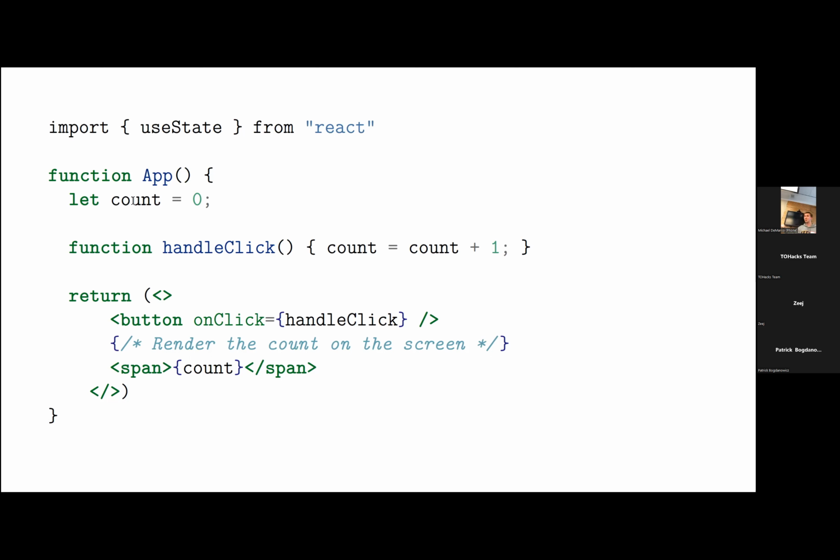Now, for those of you who've done some React before, can anybody tell me why this would not work? The idea is that I'd click the button and then count would increment. And so I could click, click, click, click, and it would go 1, 2, 3, 4, and so on. And I'd have my first ever React app. Very cool. I go put React on my resume and that kind of thing. So why wouldn't this work? It is pretty tough, I will say. Or if anybody on Zoom as well, if you want to type it in the chat or unmute.